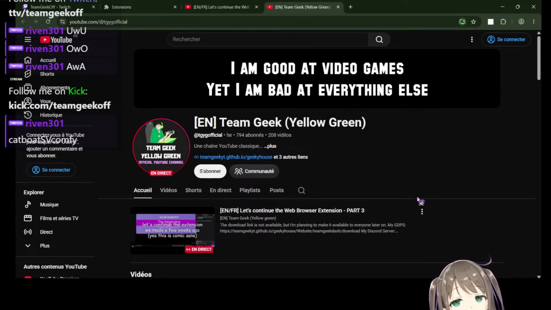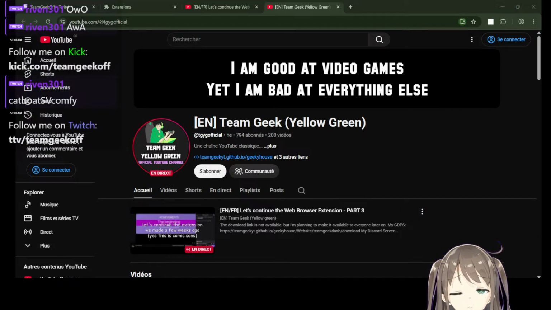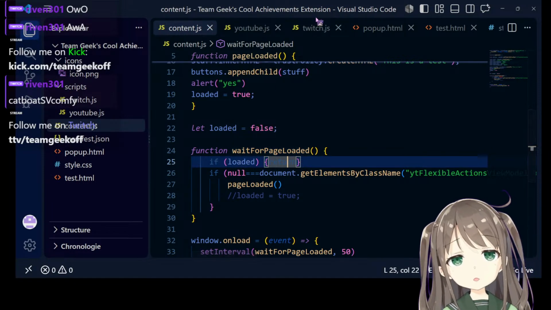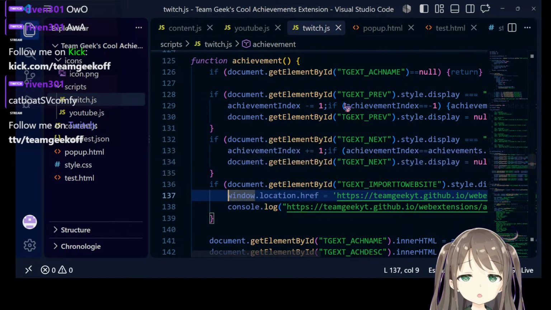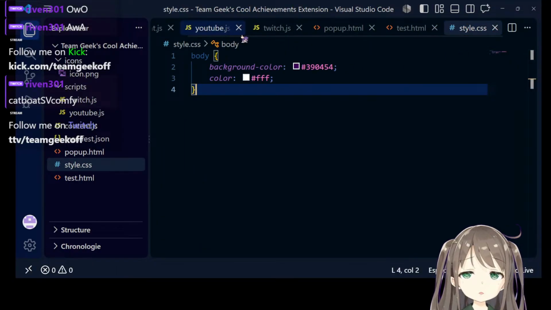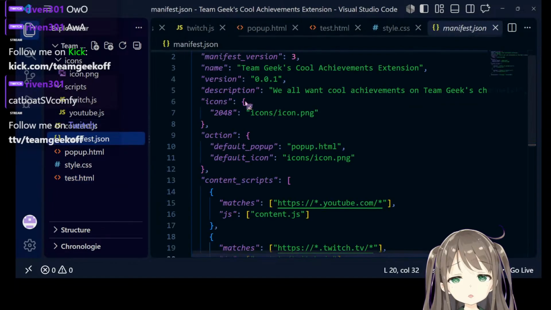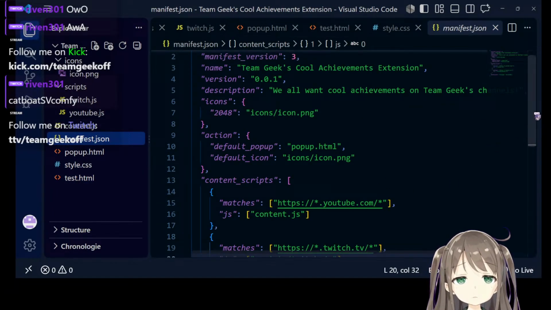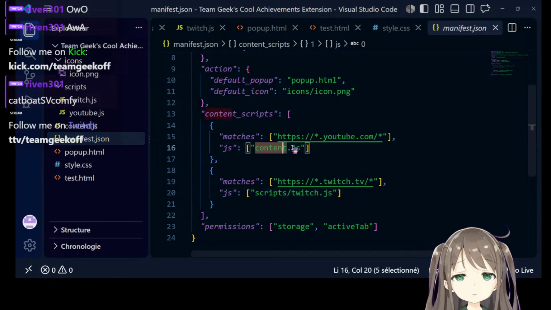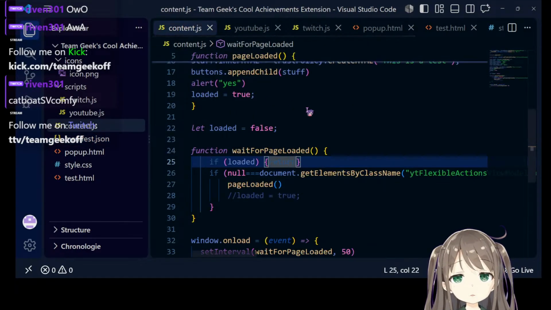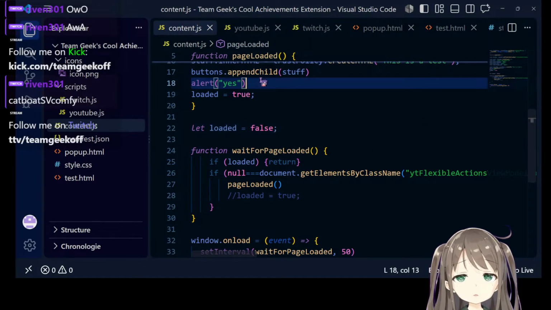Oh my gosh, this is going to take a while. How did we do that for Twitch? That might help. Or maybe wait, I think I know why it doesn't work. That's also another possibility. If I'm going in the manifest. Okay, it should still work. So if I'm going here, we have the alerting, we have everything.